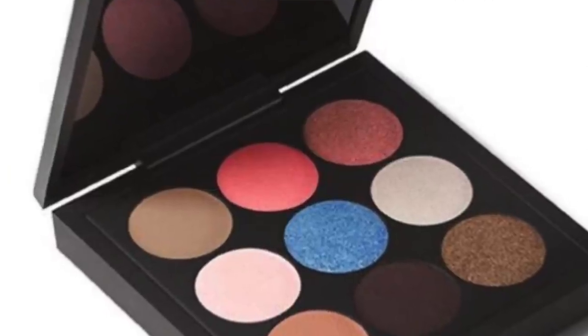This is MAC Cosmetics' new Lunar New Year collection. It includes a lipstick called 'Lock Be a Lady Tonight,' an Extra Dimension Skin Finish in 'Double Gleam' — a beige that breaks silver, which looks gorgeous — and a nine-shadow palette called 'Sea of Plenty' with some great pops of color. Am I going to get this? If anything, maybe the highlighter or lip stain, but probably not. MAC puts out so many collections that it really has to blow my hair back.